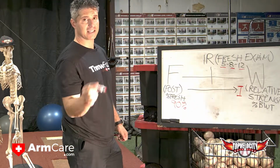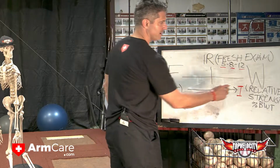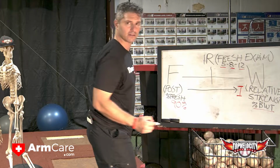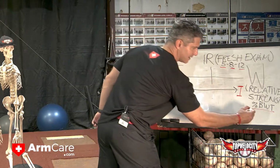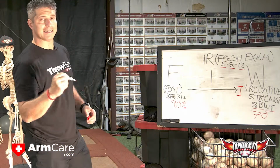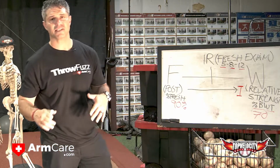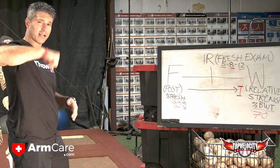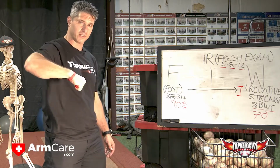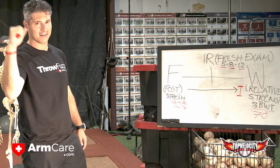Are they weak? And that's the first score we look at. Strength matters most. I mentioned that because they're all based on strength. But now we look at relative strength, and like what I had, it's percent body weight, okay? And remember our arm score again, we're looking for a score of 70. But when we break that down, even if they have a score of 70, we have to see which muscles are weak. The accelerator muscles, we want to see 20% of body weight strength for the force you can put into internal rotation or acceleration. We want 20% going back, okay?